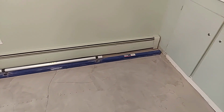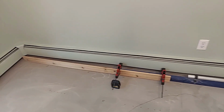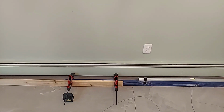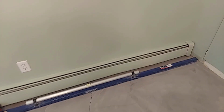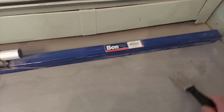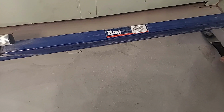I have my straight edge here on the floor, and I took a piece of cedar that is really nice and straight, and I've clamped it to my straight edge flush with the bottom. So this is going to give me truly a flat surface across this floor. Now what I want to do is just take this putty knife. I have my marker, and I want to go along through here. This is one of the areas that I ground right here, and just see what I've got.